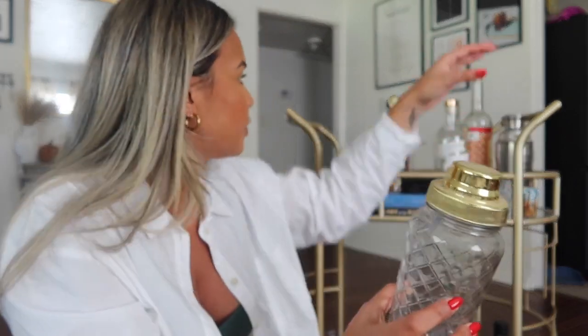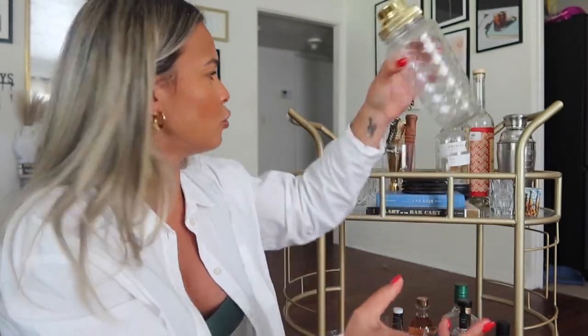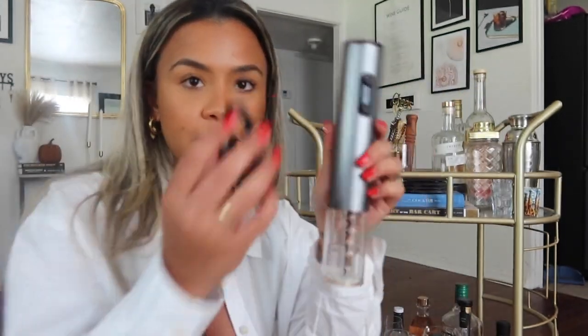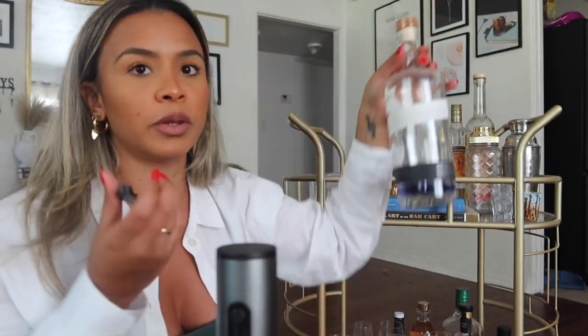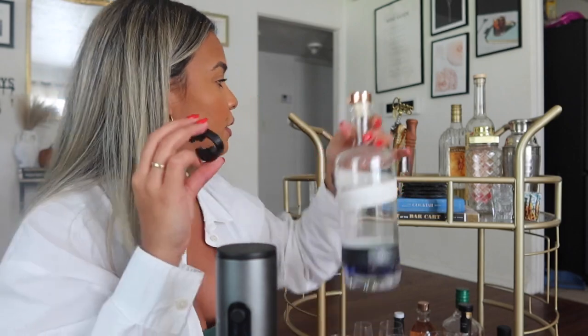The other shaker my older sister got me — it's glass and really pretty, but I've never used it because I shake super hard. I should use it though. The last part of my tools is this little combination set my best friend got me. It's from a brand called Be Full. This is an electric wine opener — you place it on top of the bottle and it digs into the cork and pulls it right up. And then there's this foil cutter: you put it on top of the aluminum wrapped around the cork, spin it, and it breaks the seal. My favorite thing ever.